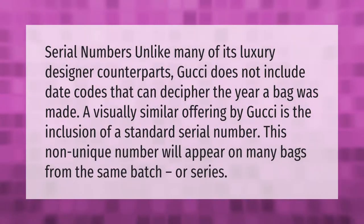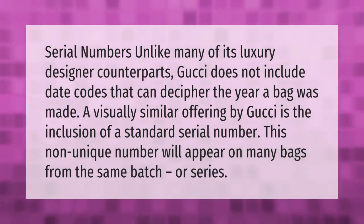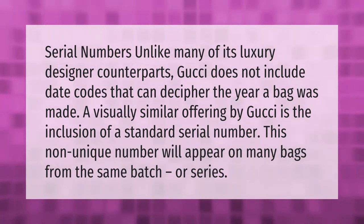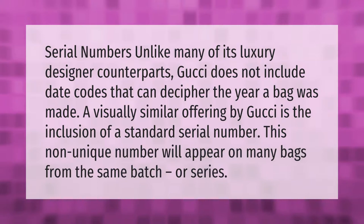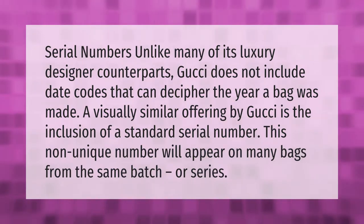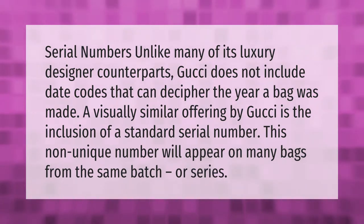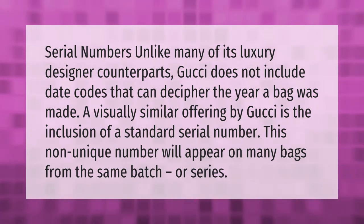Serial numbers. Unlike many of its luxury designer counterparts, Gucci does not include date codes that can decipher the year a bag was made. A visually similar offering by Gucci is the inclusion of a standard serial number. This non-unique number will appear on many bags from the same batch or series.